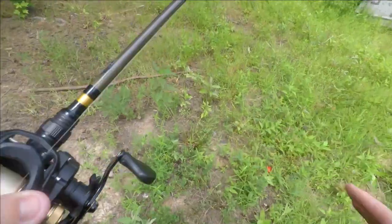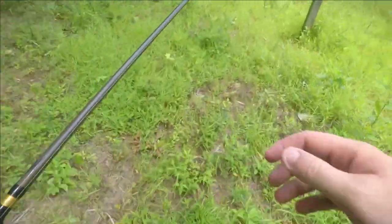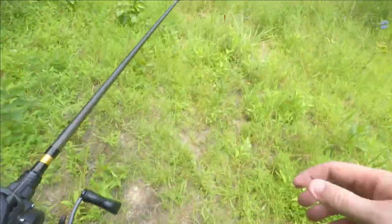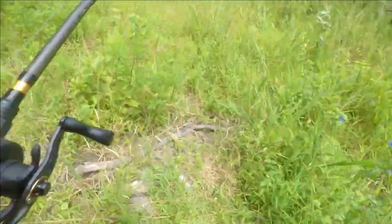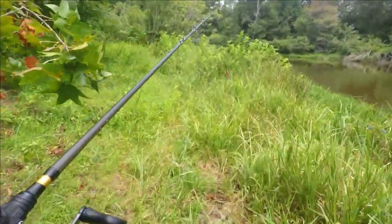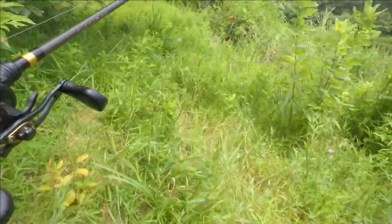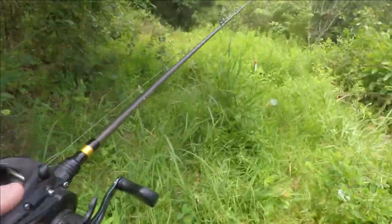Whew, I'm shaking. I don't know if it's because I'm dehydrated or excited, but it's one of them. Well, let's come back down here. We caught that big one down there, but we let it go. Just gorging themselves on bait fish. Big bass. Heavy, goodness.